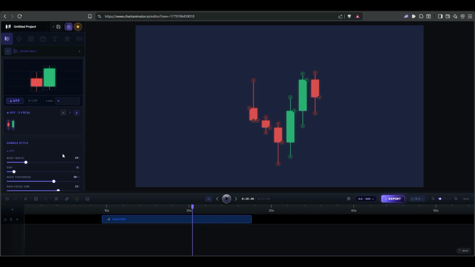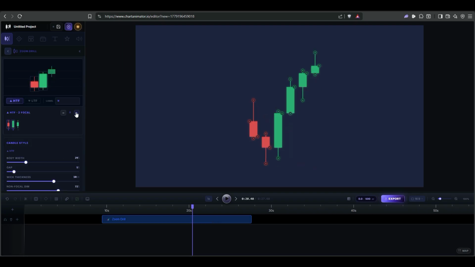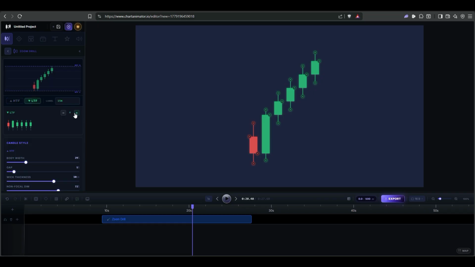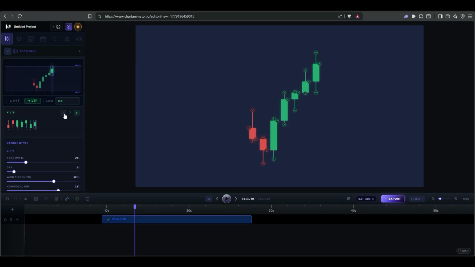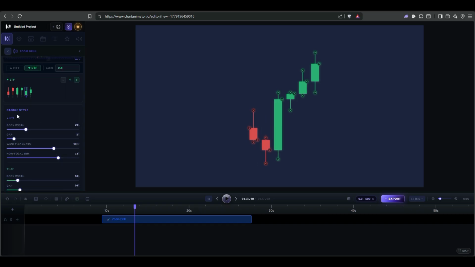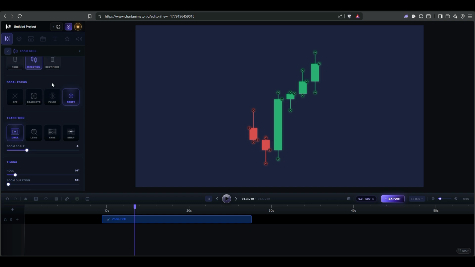So we click on the zoom drill, opens here, and you can see we can add more high time frame. We can add more lower time frame. These cards also work in the same way as the group candle builder, whereas if you've got a whole lot of lower time frame candles, you can delete them over here. You can remove them, or you can simply just remove them here. It's up to you. And we've got the higher time frame candle settings, lower time frame settings, all the reveals.